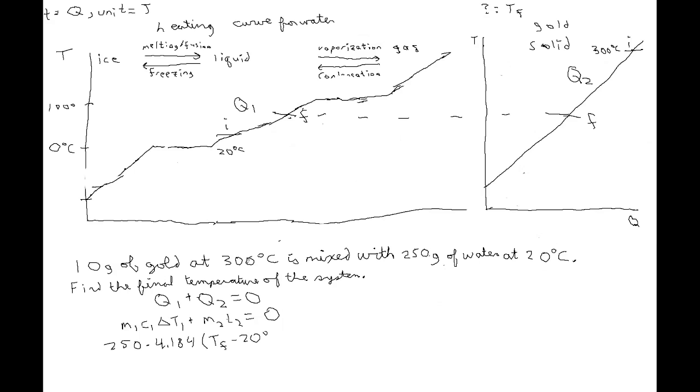Yes, that's right, which we can see from here because we're talking about the water. So it's good that you were thinking in terms of TF minus TI, but we can plug in a specific number for that. And now we need to plug in for this term. And now we would say plus m2 c2, but that would be of the gold. So that would be 10 grams times the specific heat of gold, which is, I think, 0.129.